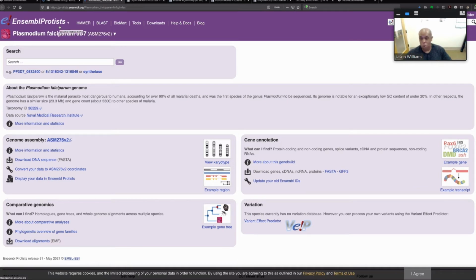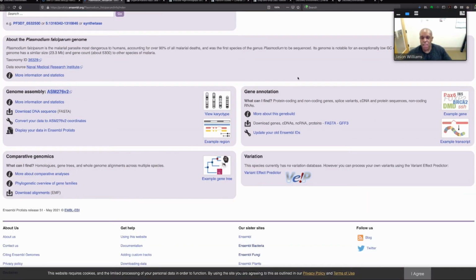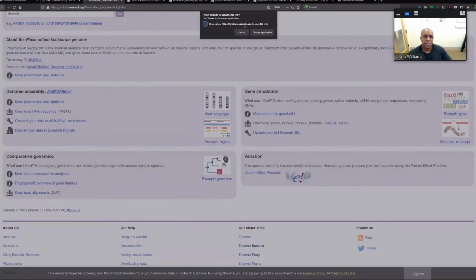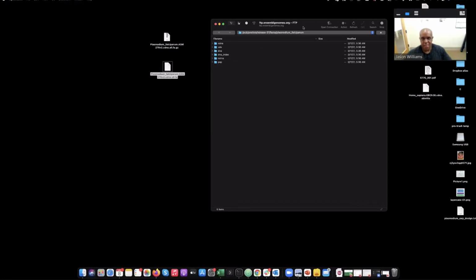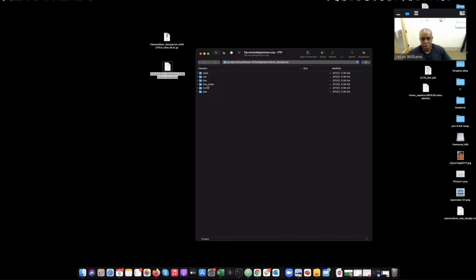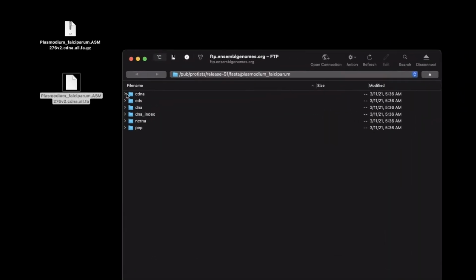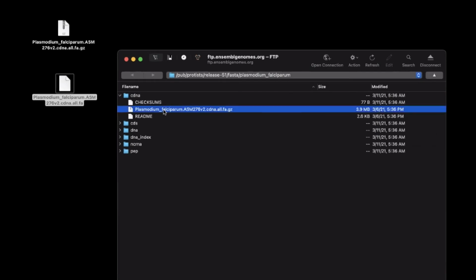The transcriptome could be hosted by a consortium. It could be on a site like Ensembl or NCBI, whatever it is. When you find that, you're probably going to say, okay, let me find a FASTA file. In my case now, it wants these things to open up in a tool like CyberDuck. So when it opens these things up in CyberDuck, which, because it's an FTP site, I would go into the cDNAs that it provides, and eventually I'd find that there is a Plasmodium cDNA.